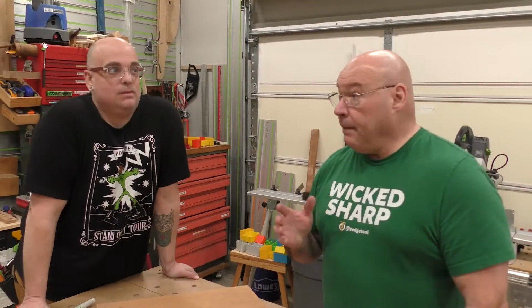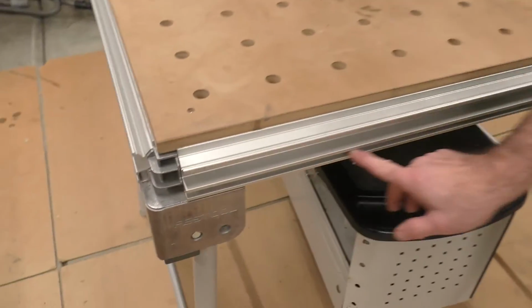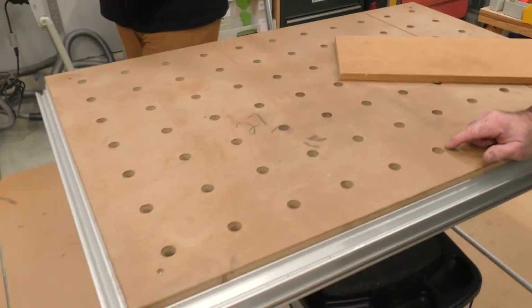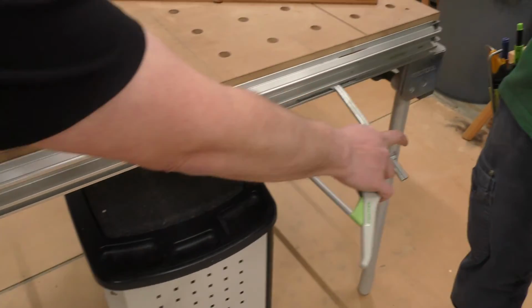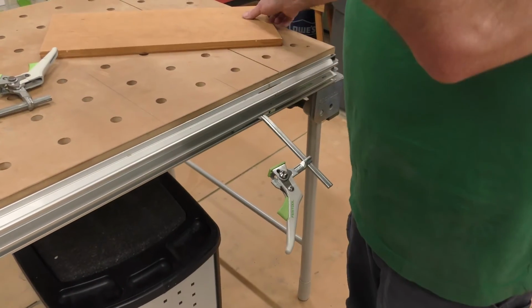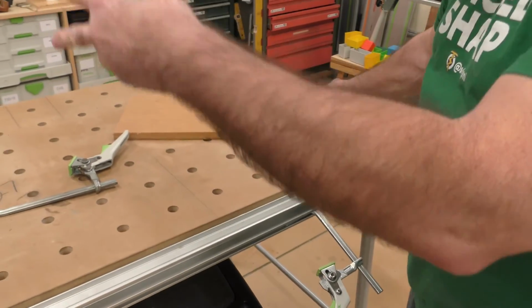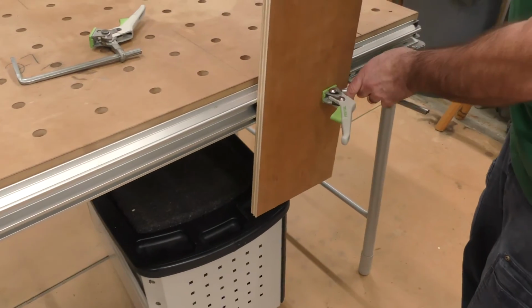Gotcha. Okay, Big D, another way to clamp with the MFT is right here. See this right here? I'm going to have you take your clamp, slide it in this way, and bring it right here. So when you need to clamp something vertically, remember it's always 2 clamps. Yep, 2 clamps. I used to see people struggle with this and trying to set it up.